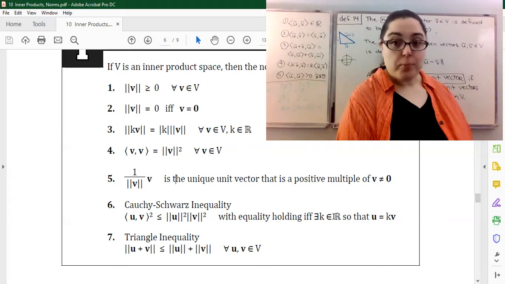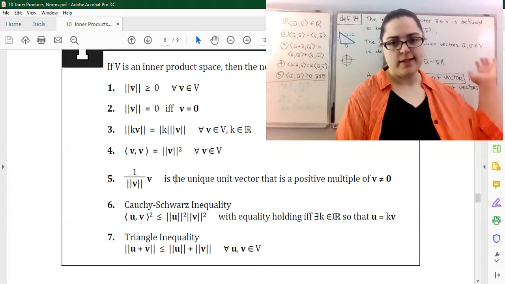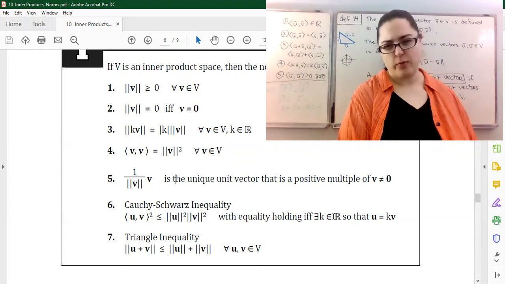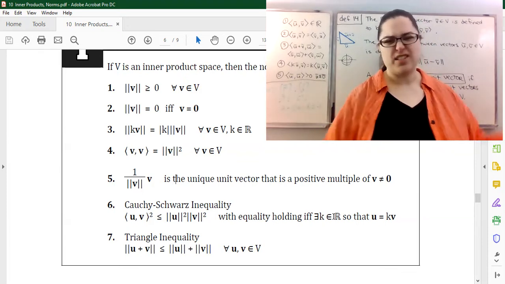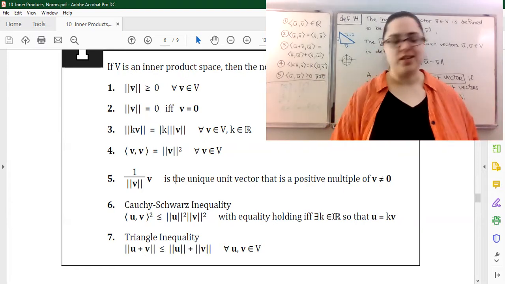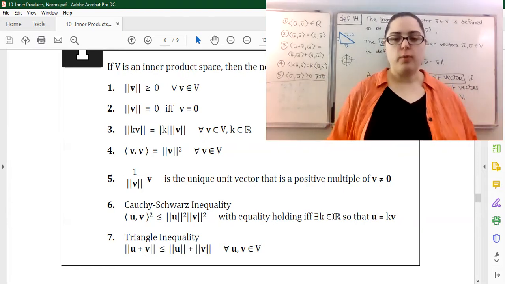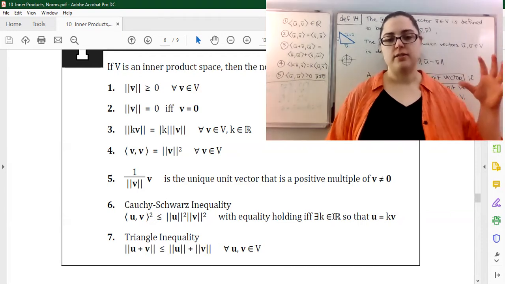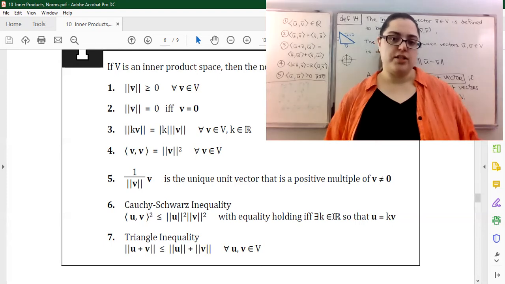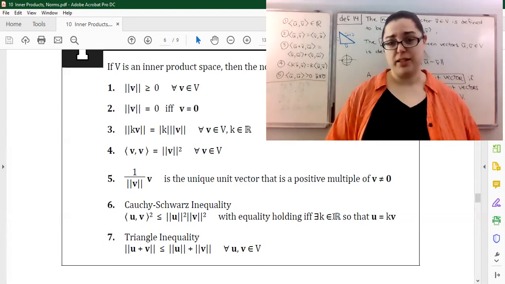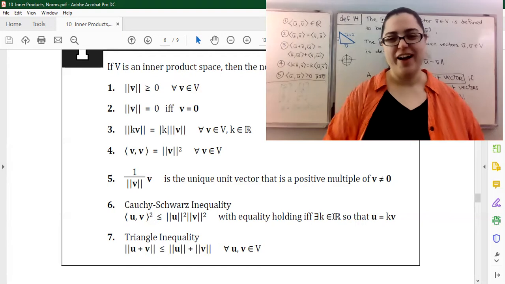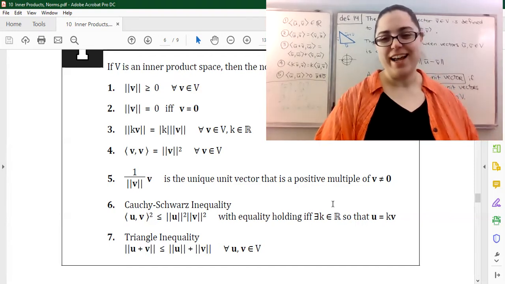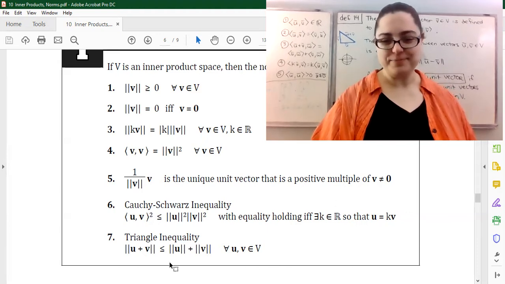All right, now that we've got some properties of norm under our belts, let's do some examples. We're going to do basically 3 examples. We've got one more definition, but it's a short definition and it flows with these examples. As we did in the previous video, I'm going to use different inner products and different inner product spaces for each example, just so you get a sense for what each of them is like. I'm going to stop sharing the screen and we'll write some examples on the board.